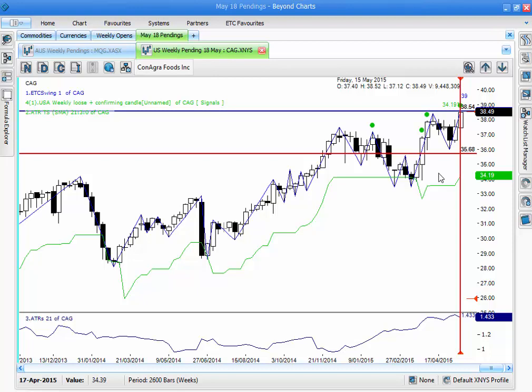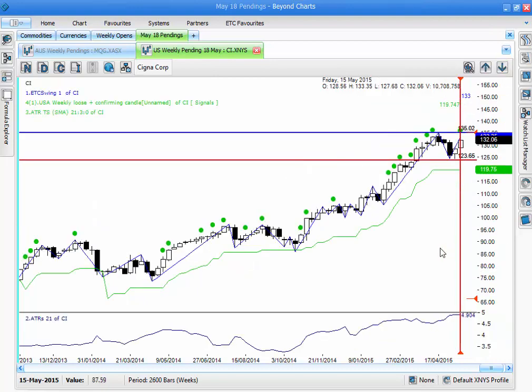This is going to happen in a number of opportunities that you look at, where the confirming candle is just marginally past the medium term peak. On that basis you just need to ask yourself, is it within 1% of that medium term peak high? If it is, then I don't think there's anything the matter with taking the trade, again making sure that your price action is strong. So on that example, CAG, entry price of 38.54 with a limit up to 38.80 and a protective stop at 35.68.